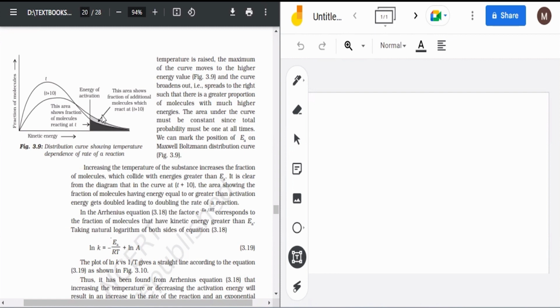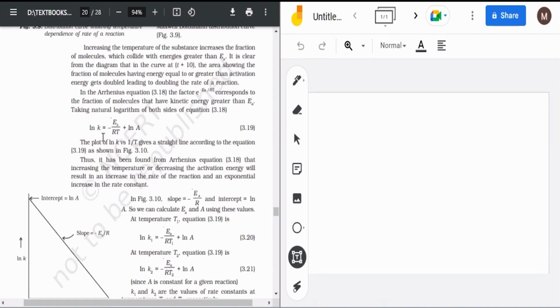मतलब 10 डिग्री सेल्सियस टेम्परेचर इंक्रीज करने पे कितने मॉलिक्यूल्स की काइनेटिक एनर्जी इंक्रीज हो रही है, वो ये चीज दिखाता है. तो बेसिकली जैसे अपन लोग टेम्परेचर इंक्रीज करते हैं, देयर आर सम अमाउंट ऑफ मॉलिक्यूल्स जिनकी काइनेटिक एनर्जी इंक्रीज हो जाती है. मतलब पहले से इतने ये ब्लैक बॉक्स में थे, इतने मॉलिक्यूल्स थे T डिग्री सेल्सियस पे, लेकिन T प्लस 10 पे क्या हुआ, ये ग्रे वाले मॉलिक्यूल्स और आ गए इस काइनेटिक एनर्जी पे. सो ऑन इंक्रीजिंग टेम्परेचर काइनेटिक एनर्जी ऑफ मॉलिक्यूल्स इंक्रीजेस.